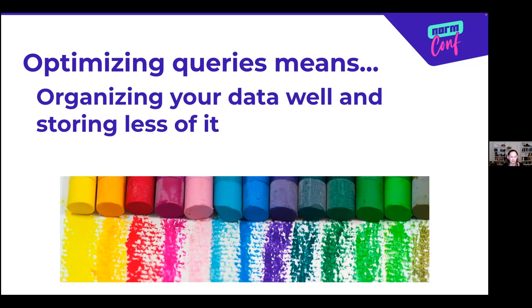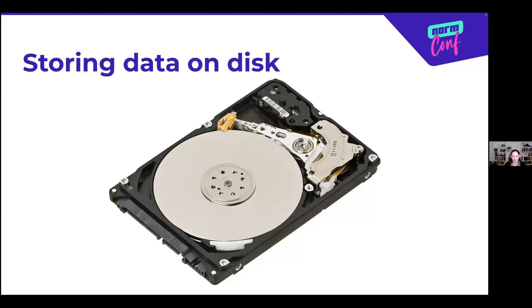Let's talk about what a hard drive actually looks like. In the RAMAC 305 we saw these magnetic platters. Nowadays in a laptop you'll get an SSD — whole other story — but sequential reads are still faster on SSDs too. On a hard drive, there's a magnetic disk and a reader head that moves to the position it needs to read. The disk is spinning, and it has to wait until the right position comes around again to begin the sequential read. So we're trying to move the reader head as little as possible and just read sequentially.